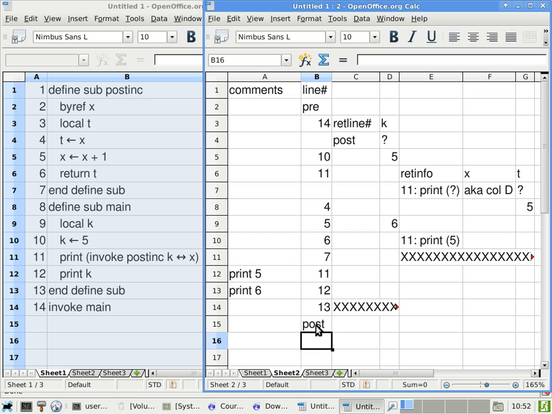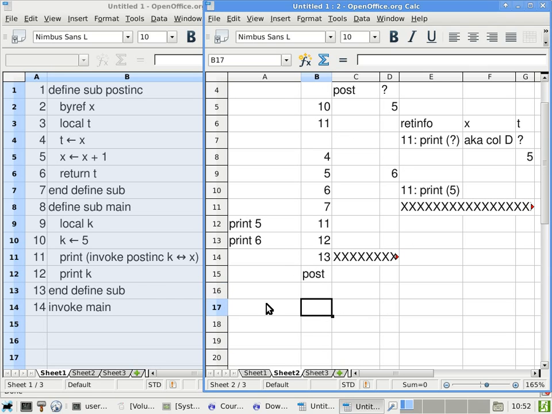Okay. You will see this type of construct in a C and C++ class, and the way it is expressed in a C++ class on line 11 is just print, in this case, k++. The operator that represents post increment is a plus operator after the variable that you're going to post increment. It doesn't make a lot of sense in this class at this point, but when you move on to a C++ class, you will see this construct used fairly often, especially when combined with accessing elements in an array.